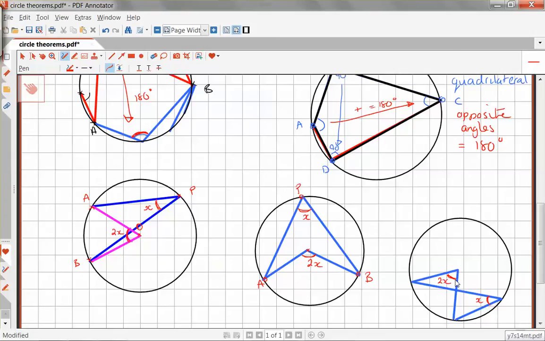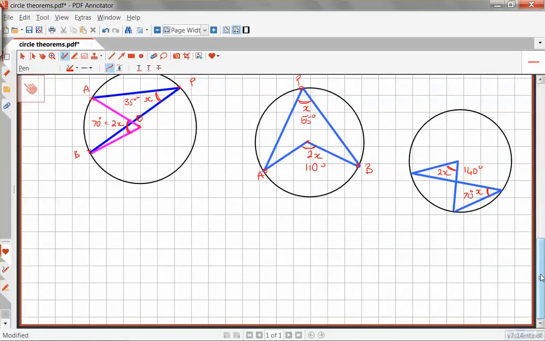So do you all understand the x and the 2x thing? So if this one was 35 degrees, for instance, this one would be 70 degrees. If this angle here was 110 degrees, this angle would be, careful, 55 degrees. If this angle here is 70 degrees, this angle would be 140 degrees. Now obviously my diagram says that's not true, but my diagram is not to scale. Happy with that one? So whatever you want to call it.